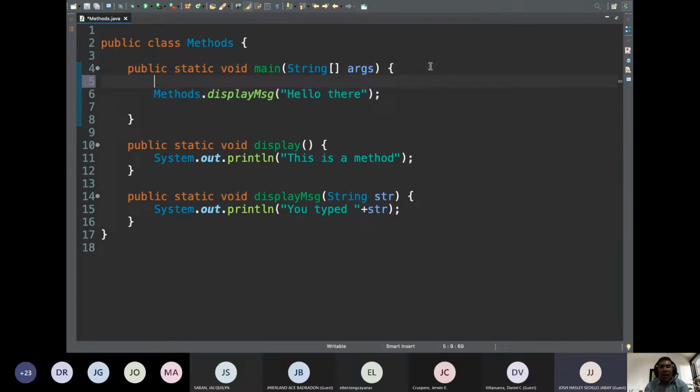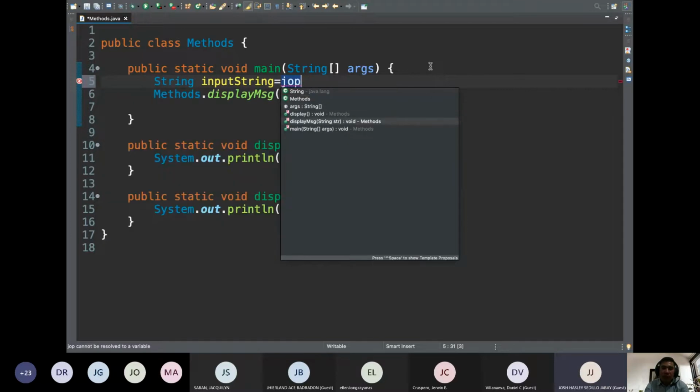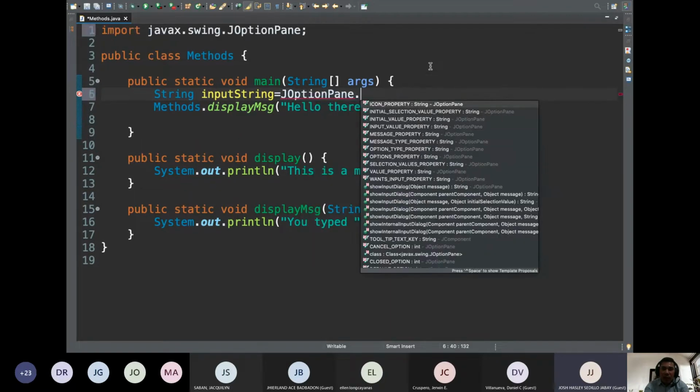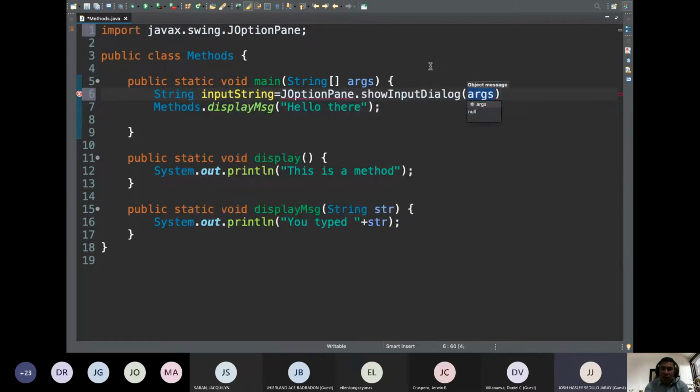So in case you take input from the user, let's say string input, input string na lang, J option pane, uy, asa naman si the option pane, tora day, that show input.